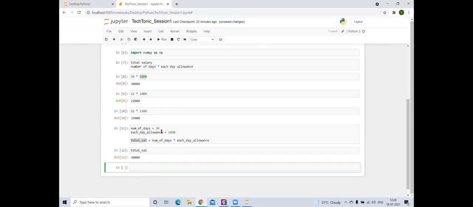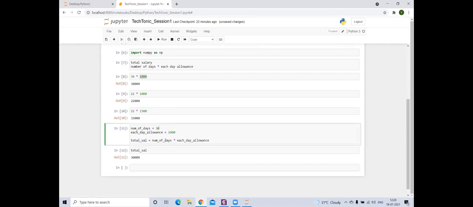You're getting this. So next time onwards, whenever there's going to be a change, I'm not going to rewrite this formula every single time. Formula of calculating the total salary is going to be the same. All that I'm going to do is change the value, which is going to be here, right? And then if I run this, the value will automatically get changed. So that is the main reason why we have variables, right? It allows you to avoid hard coding data, and the interchangeability of the variables allows you to make your program flexible and neat and clean and faster, right? So that is the main idea.